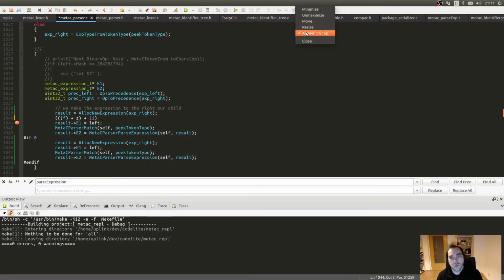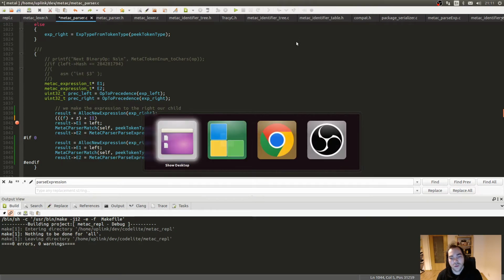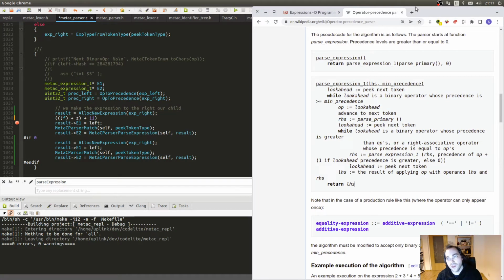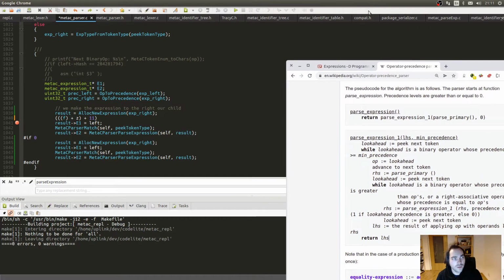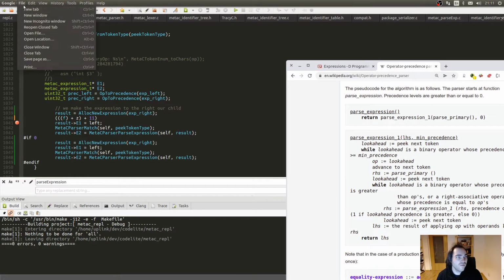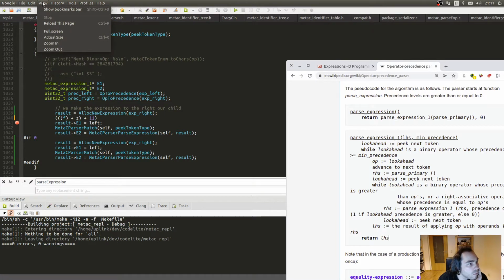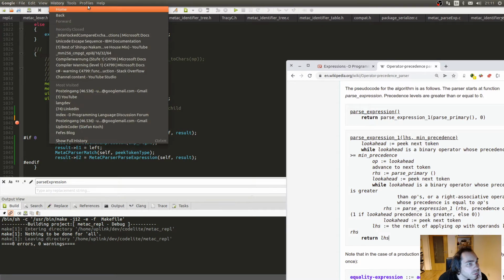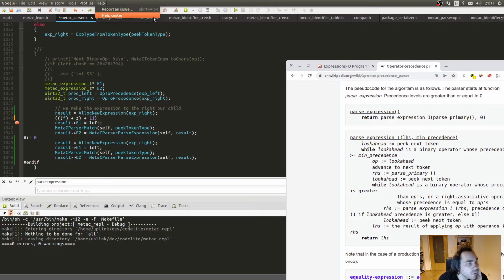Not on this one, on the Chrome thingy. So Google Chrome, file, view, profile.